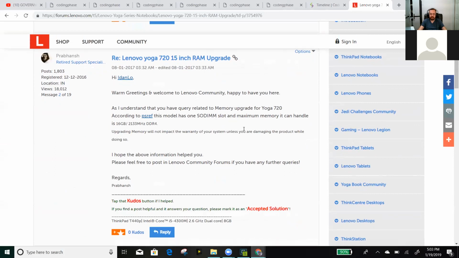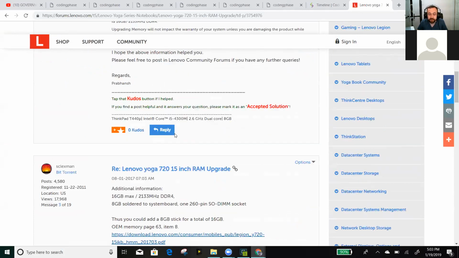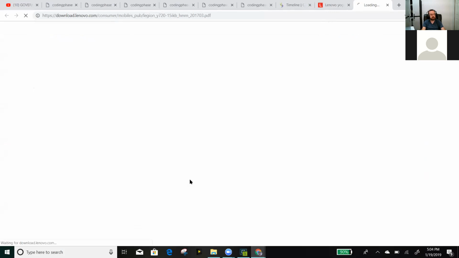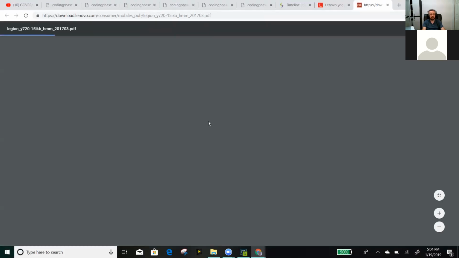Yeah, you can do 16 gigs, it says. Yeah. DDR4. DDR4 is pretty nice, man. There's 8 gigs soldered to the board. Yeah. And then you could add an 8 gig stick. So you just need one single 8 gig stick of RAM. That's pretty nice, actually. I wonder how much that would cost. Probably not that much.